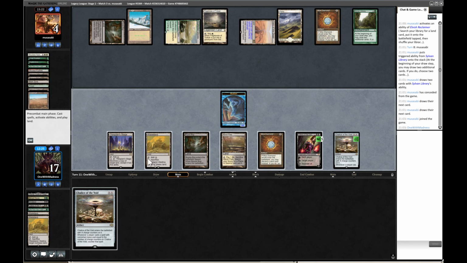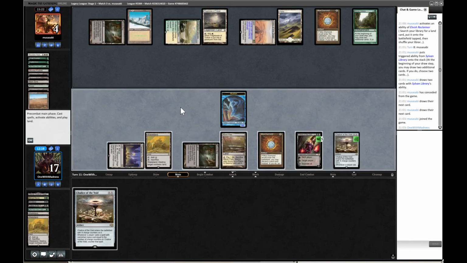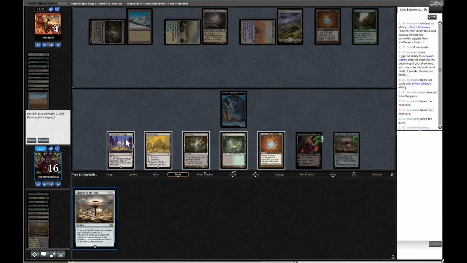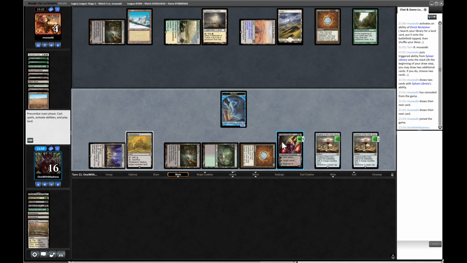Loam, whatever. I'm playing this on 2. Abrupt Decay, would they run that? I don't know what they have on 2, but all I know is I don't want to allow any spells to be played. Let's get a Bayou. Is this smart though? Let's see. I'm playing it just as something new to do.